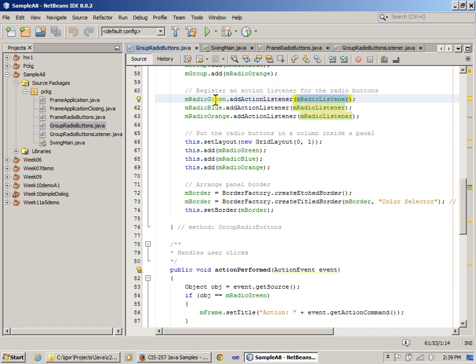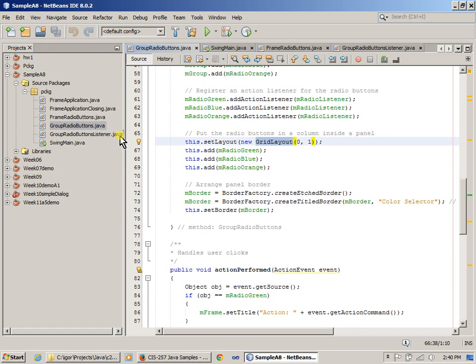Okay, and so we tell each button, green, blue, and orange, your listener is this object, and as long as that object has the actionPerformed method overloaded, the button will notify that object with appropriate information at the appropriate time when the user makes their clicks or uses other means to modify or access that control or button or scroll bar or whatever we're trying to add this listener onto.